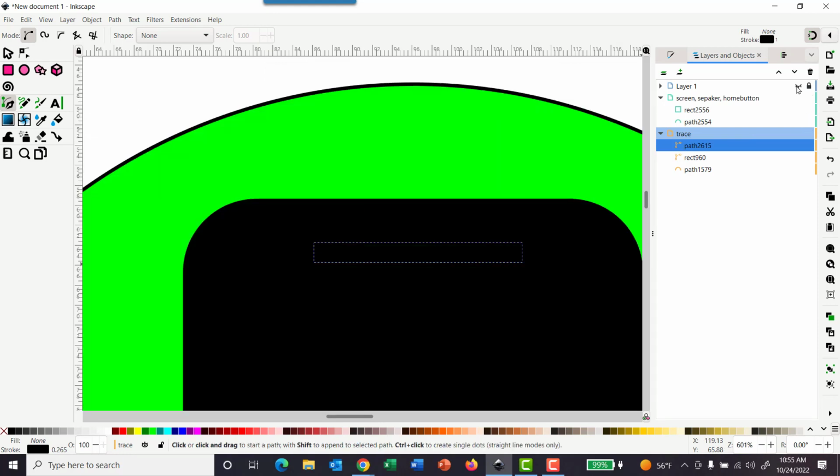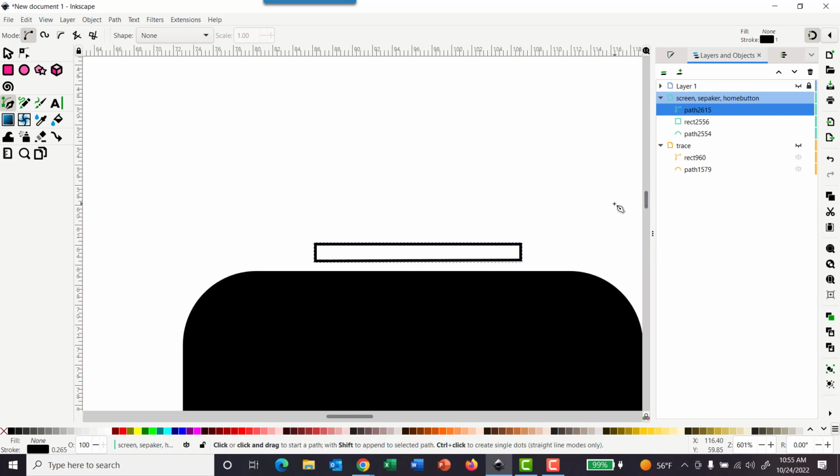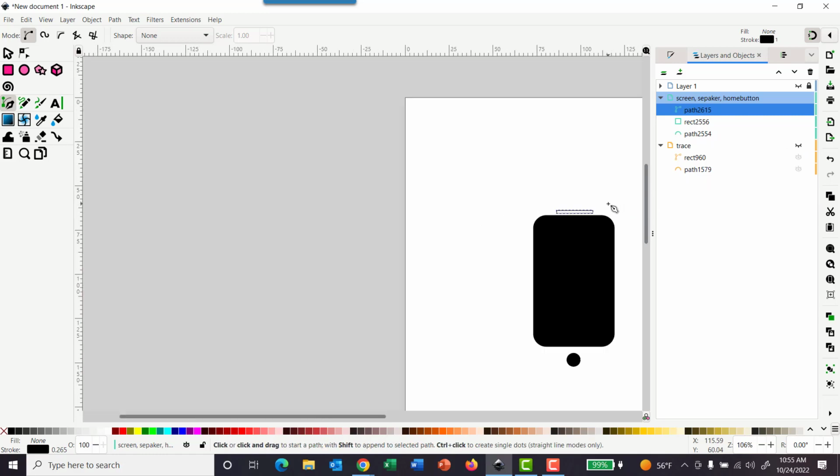All right, there we go. And I put it on the trace layer. Whoops. So we're going to put it on the screen and that layer. Okay. Zoom out. All right.